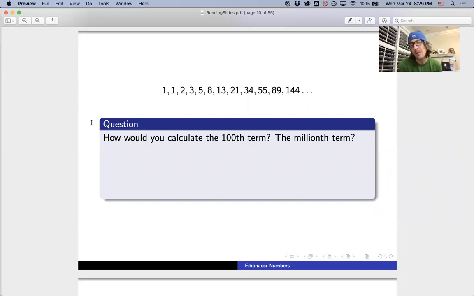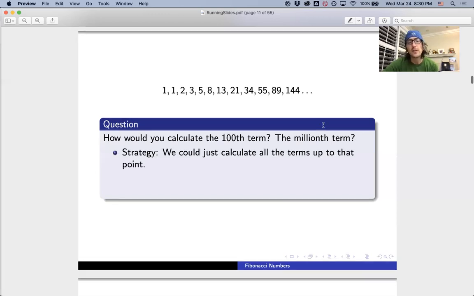The 100th term, I bet you could do on paper in, I don't know, an hour or so, right? If I told you I'd give you $1,000, I bet you could figure out the 100th term. It'd be really, really, really big. But you could probably very carefully add up all those numbers. And if I asked you for the 1,000,000th term, that would be pretty large, but you could maybe write a computer program to do this. And probably what you would do is just calculate all the terms up to that point, right?